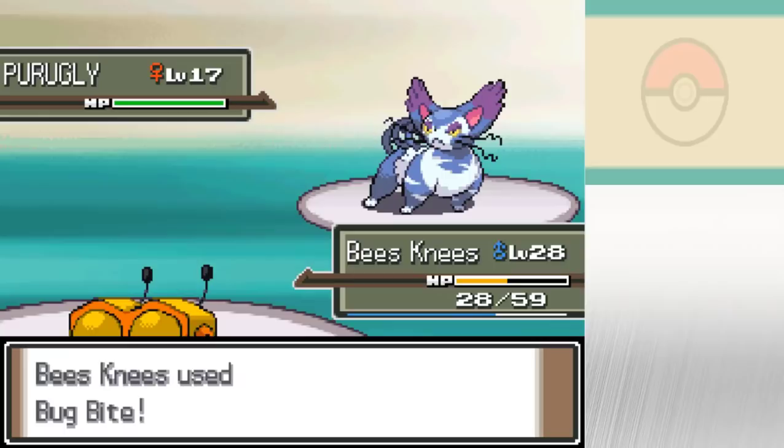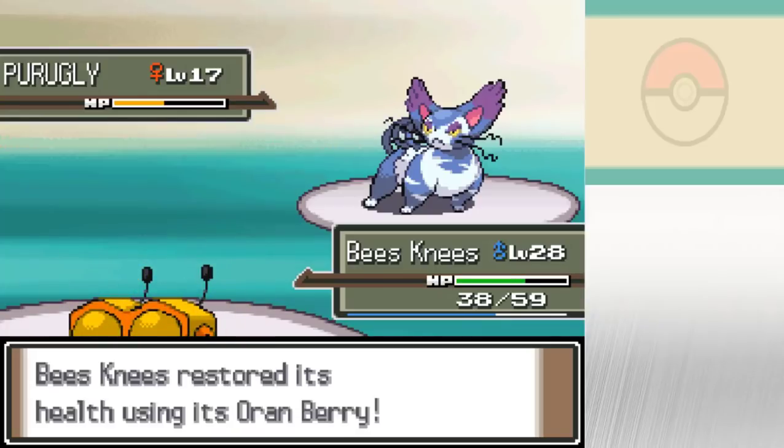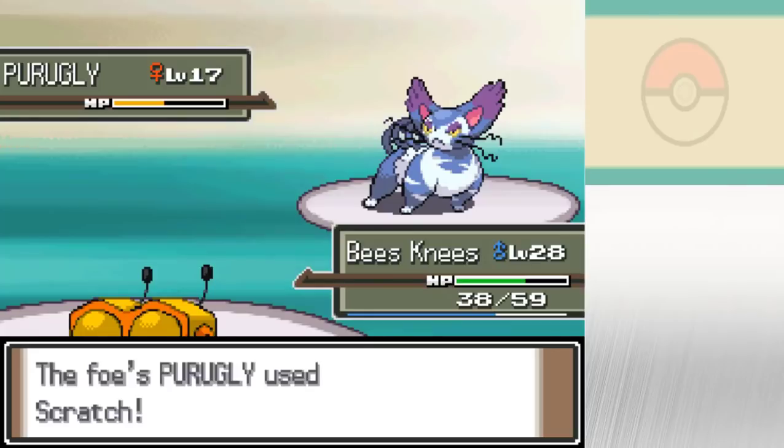When I used Bug Bite on the Purugly, I noticed that my bee's knees ate the berry that the Purugly was holding. As it turns out, using Bug Bite on an enemy Pokemon that's holding a berry will allow my Combee to steal their berry and consume it.